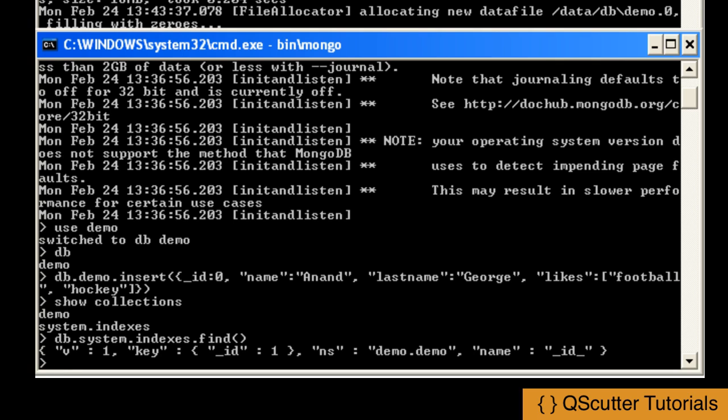So this is the default index created for every collection, the index on underscore ID. So every collection is indexed on the underscore ID. You could add indexes as required for other fields.